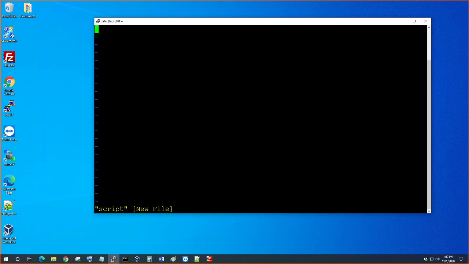For the file to become a script, you have to type shebang: pound and exclamation.